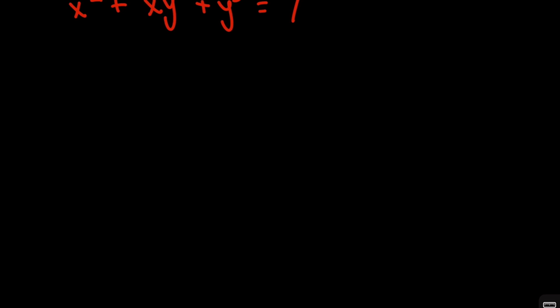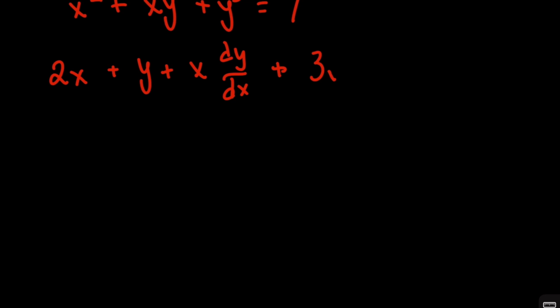So now let's see how you did. We're going to first differentiate both sides of the equation. So the derivative of x squared is just 2x. And then remember here, we have to use the product rule. So it will just be y plus x times dy dx plus, and then here the y cubed would use chain rule. So when you do use chain rule, you would get 3y squared dy dx, and the derivative of a constant is just 0.